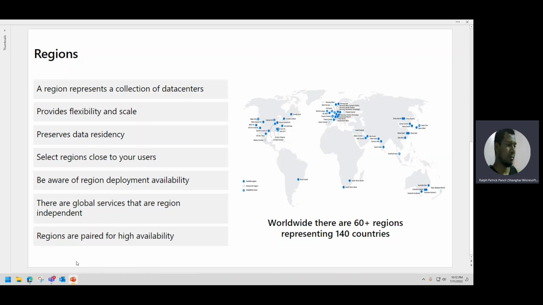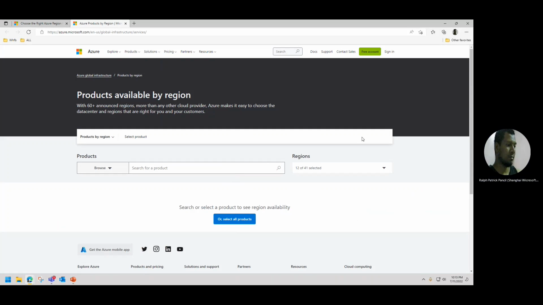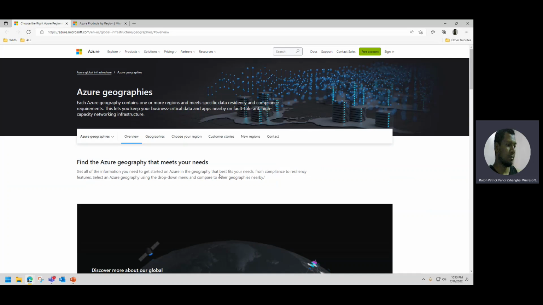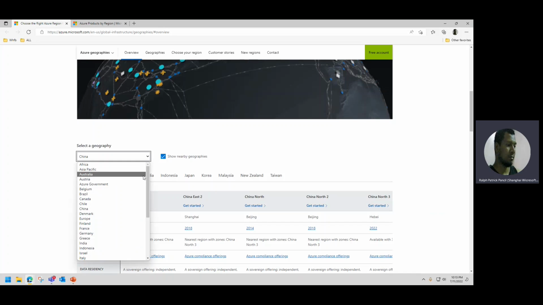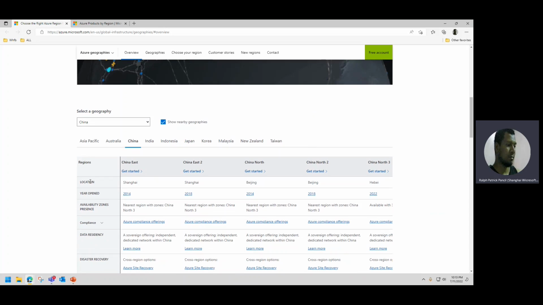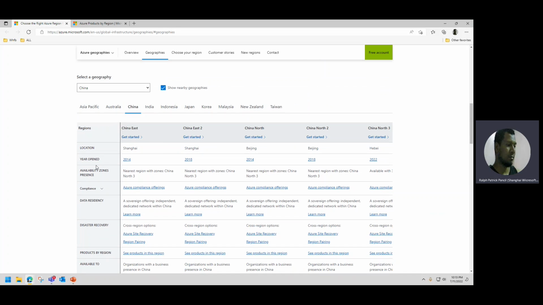Now, if you want to know more about Azure regions, we have several links that you can visit. So for example, for this one, here in the Azure geography, you can select all the geographies, all the countries, and then it will give you the region name, the location, the year opened, and so on and so forth.